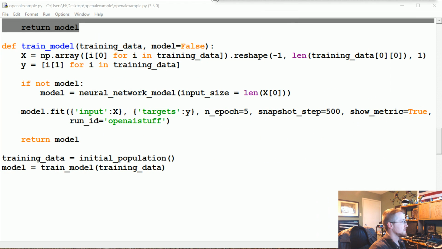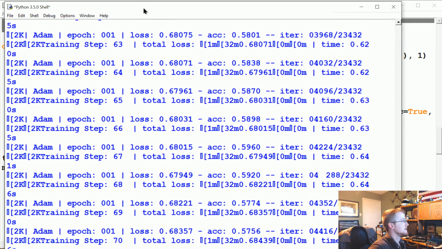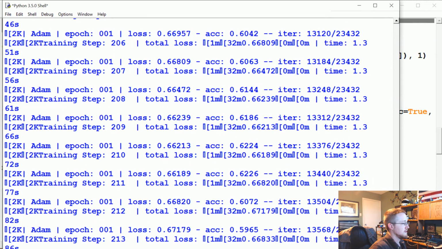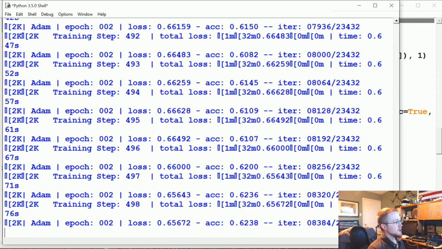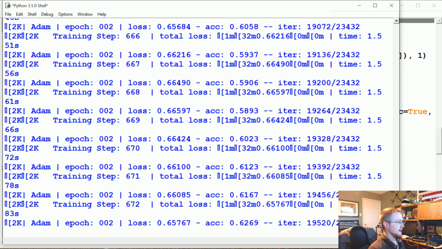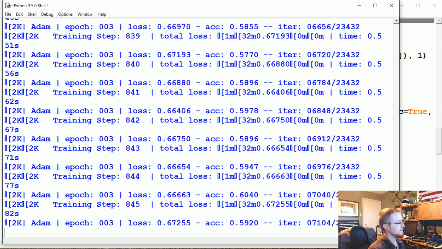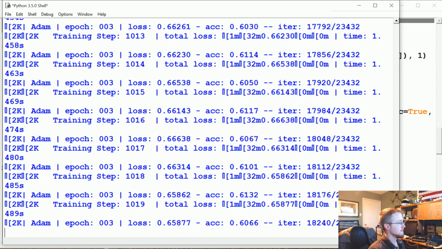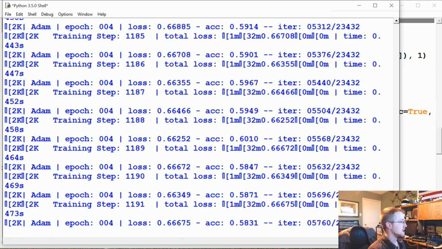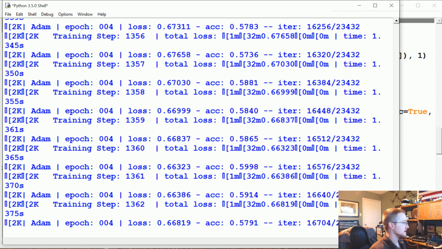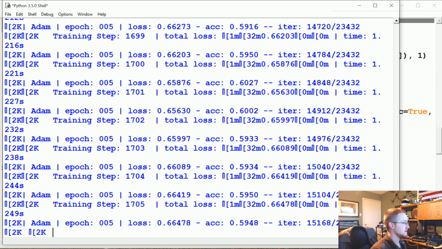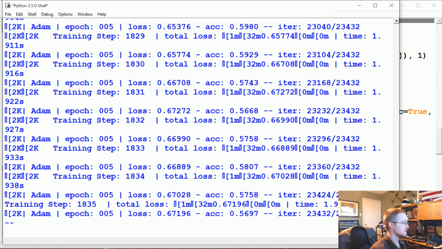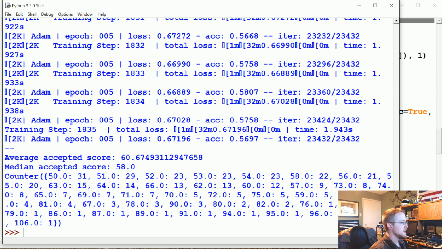Dang it. Just trying to scroll. Oh my goodness. Can I do this, please? Thank you. Scroll that up. A little dirty. We could have run this in a command prompt and it'd be a little prettier, but that's okay. So actually, I don't even think our loss is improving that much. 5 epochs is probably too much for this problem. That's okay.